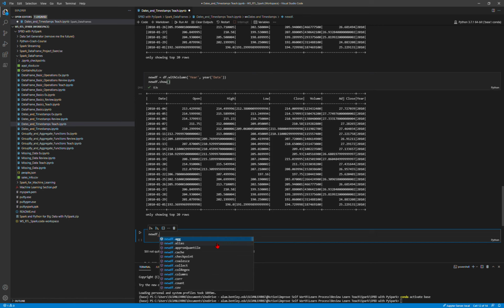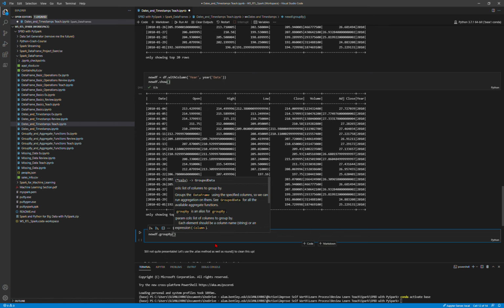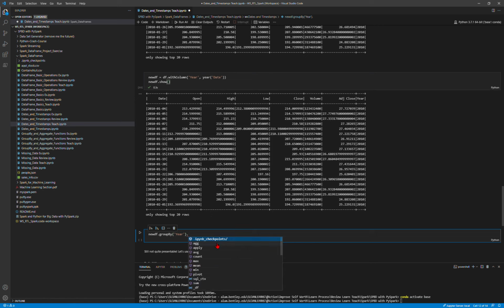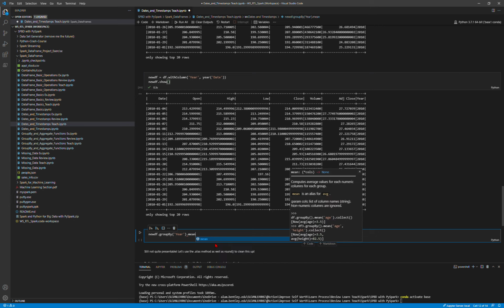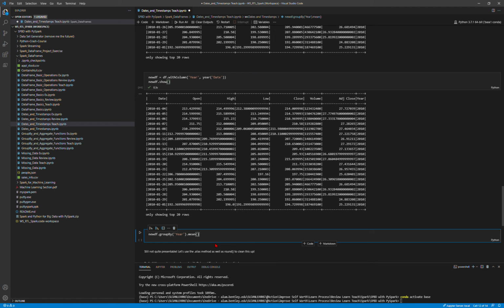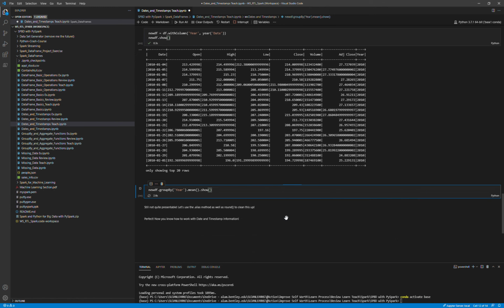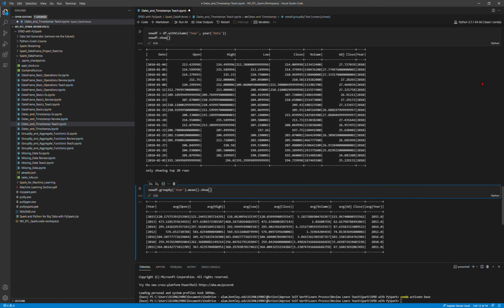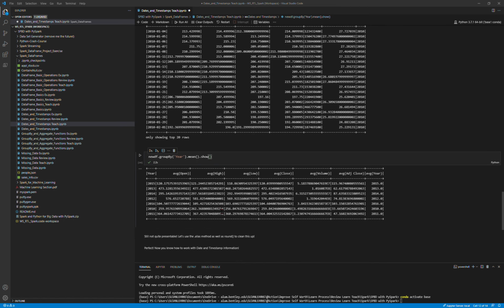We'll do new df group by year column. And what's the analytical function we're going to use for group by? We'll use mean. And once we do that, we'll show it so that we can see what it's doing. Now we have what we need.